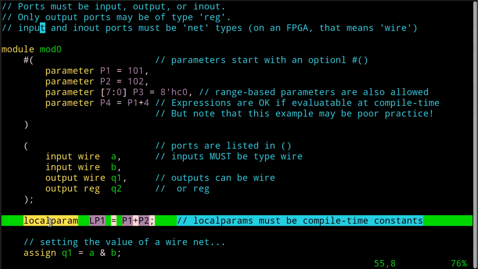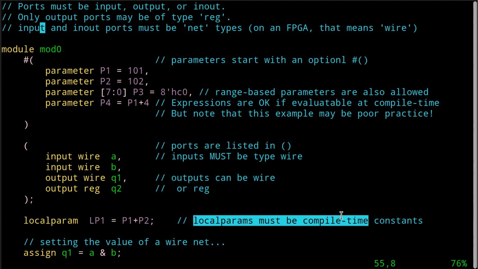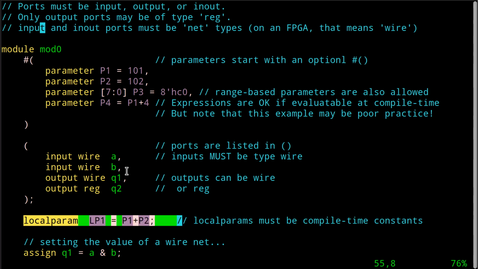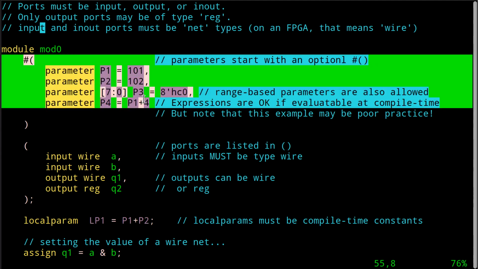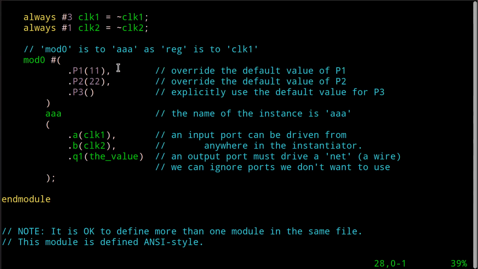That's when you use a localparam down here, if you want. If you don't want to let somebody override a parameter, like maybe inside my module, I have to know that P1 plus P2 is some value that I use down here, and I want to give it a name. Do it with a localparam, because localparams must be compile time constants just like regular parameters, but these cannot be overridden when the module is instantiated. The instantiator is free to replace the other values at will with whatever they want. But when we're done, LP1 will always equal P1 plus P2, because no one's allowed to override the definition of LP1. It can change the value, obviously. In this case, it won't be 203, because I got a 1, 1 and a 2, 2 in here, which means it'll be 33 when this thing runs. That's what this means up here. And of course, you put commas between each of these things, right?